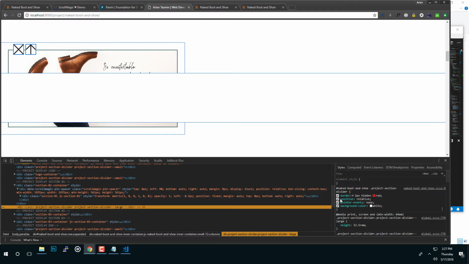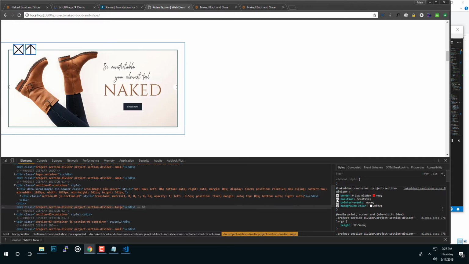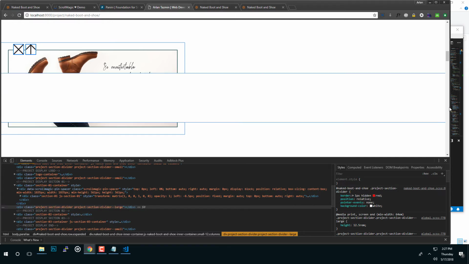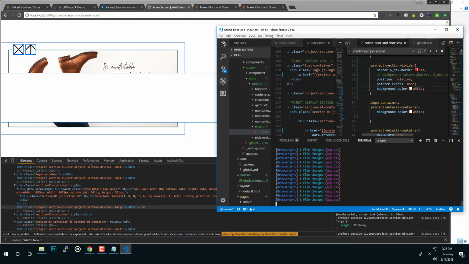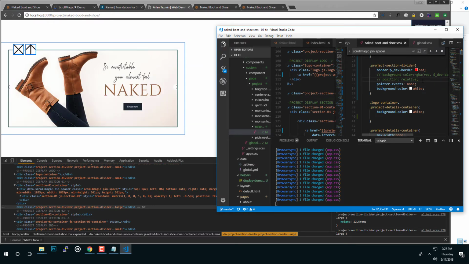I think position relative might affect it, yeah, so I have to remove that here and put that back here then. Oops.